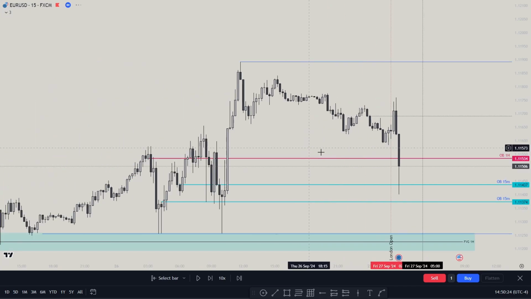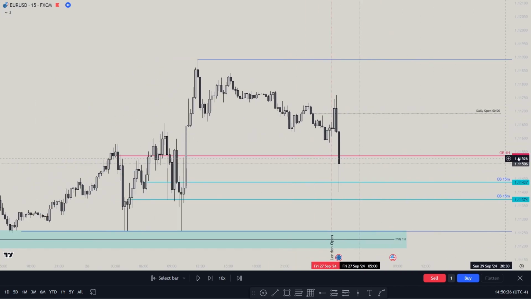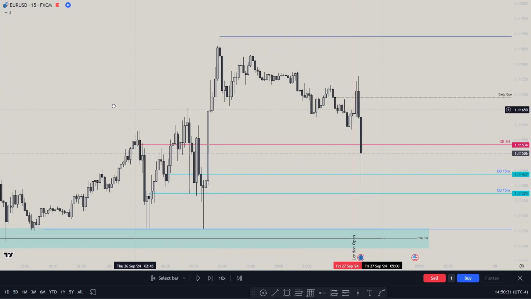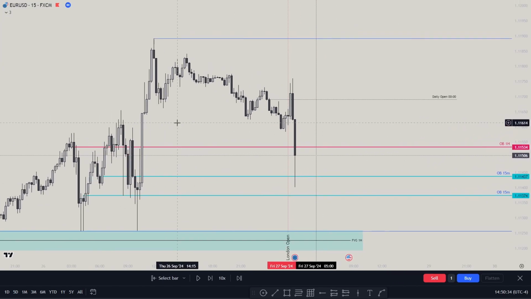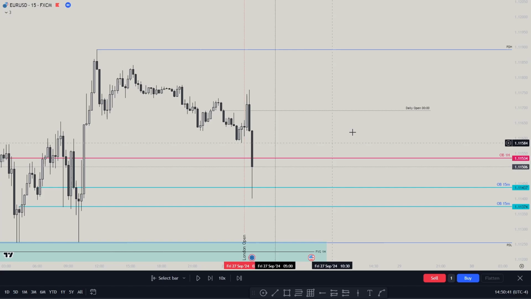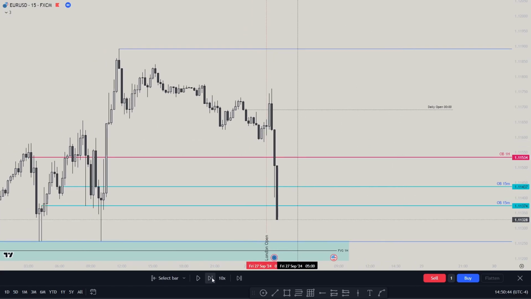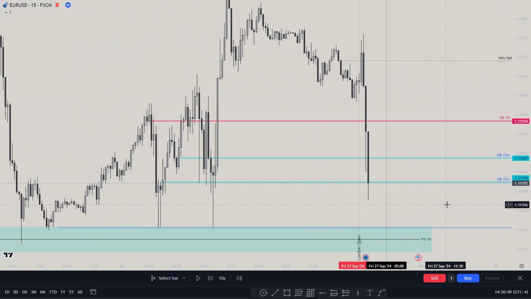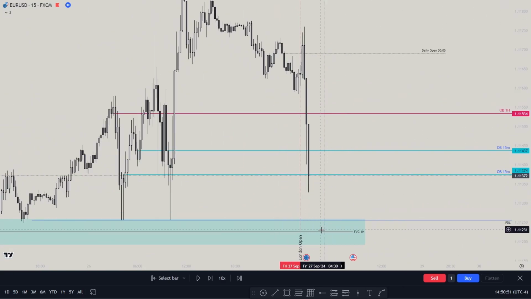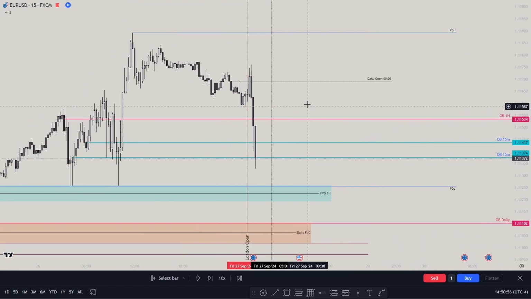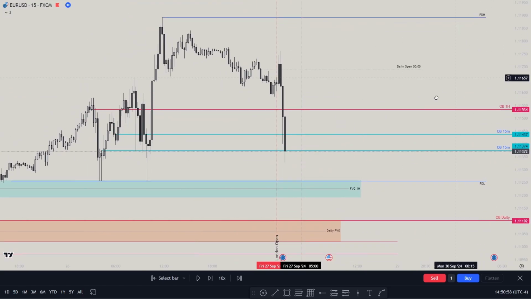We're going to go to 15 minutes, and the first thing we see is that there is a 15 minute order block here, and a 15 minute order block there, and we can see that the price went down to this order block, and then it came up. Now the price is going back down, and we're expecting that the price will tap the fair value gap of this 1 hour. Basically the plan here is the sweep of liquidity.